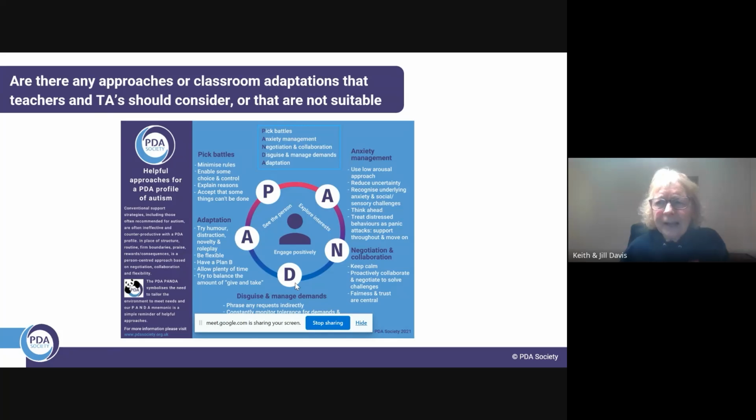So you may be saying now, yeah, but what about the curriculum? So our aim as teachers is to further the skills and knowledge of all children in our class. By using PDA learners' special interests and giving them the opportunity to share their passion, you will be facilitating their learning in a way that's accessible for them.